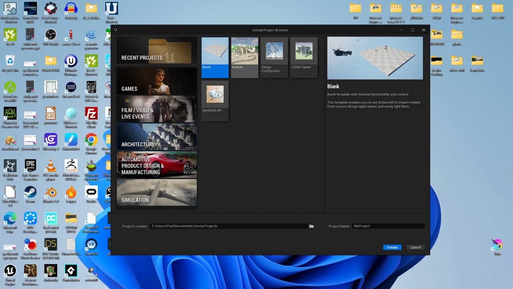Architecture, you can do buildings and stuff. I think this is Collab. I'm not sure what ArcViz is. I think that's just their particular CAD program. But Collab is basically for designing buildings and landscapes and things like that.